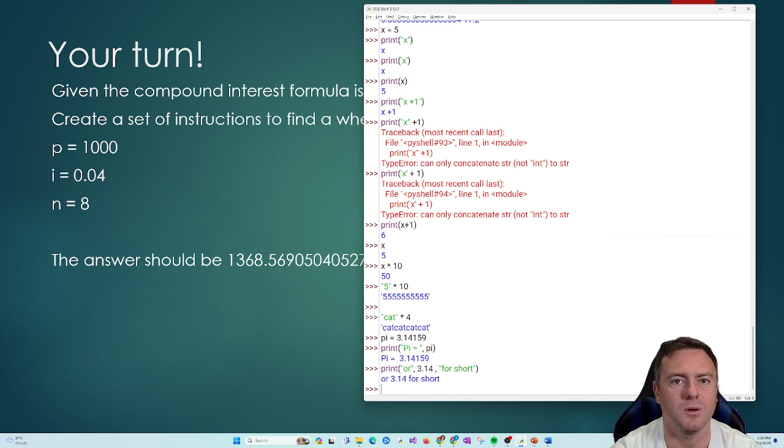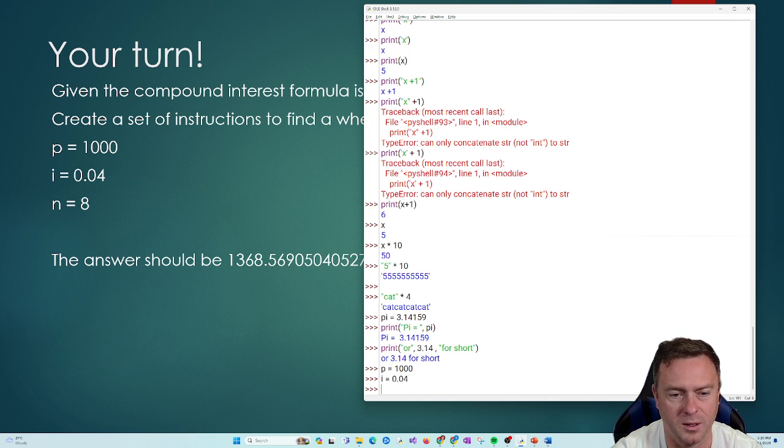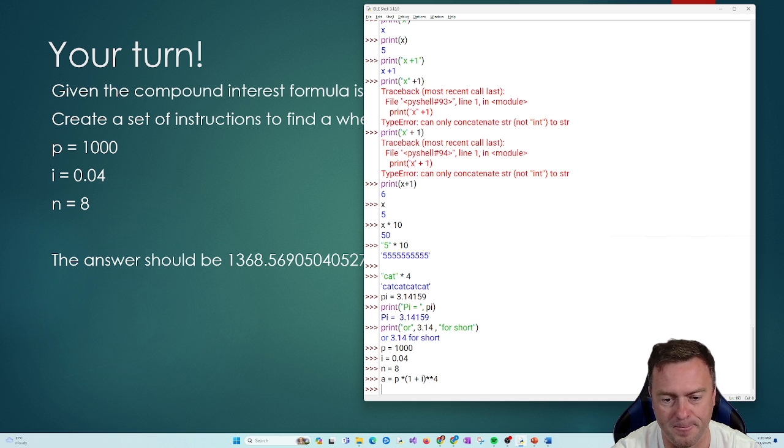So I'm going to go P equals 1000, I equals 0.04, n is equal to 8, and then I'm going to be a bit different here. I'm going to go the final amount is equal to the principal times 1 plus I to the power of 4.